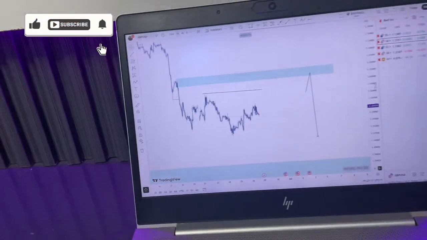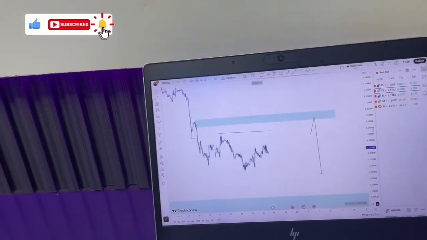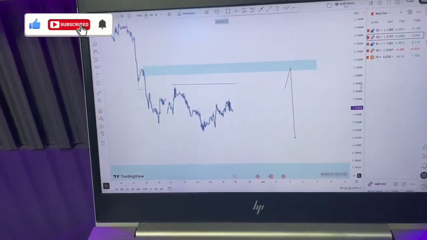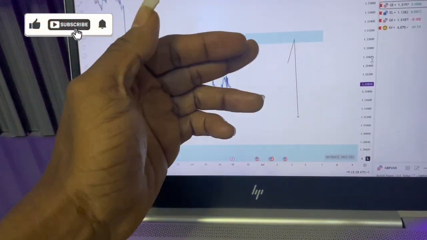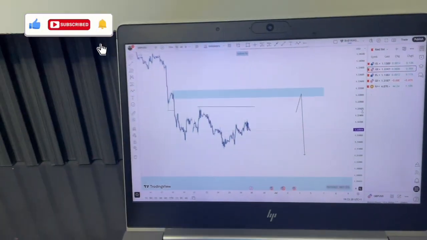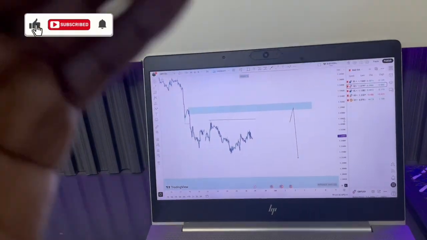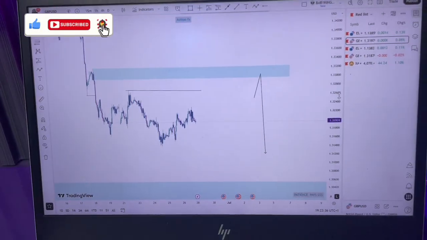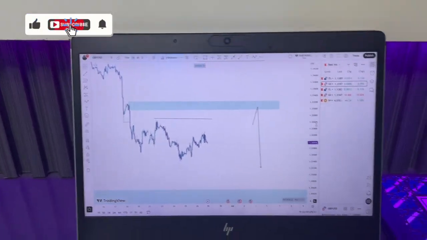Make sure you stay tuned, because I'm going to record the trades and show you step by step the trades I'm going to be taking in this particular week, before price gets to this zone, or if price gets to this zone, whatever opportunity I can find and record, I will do that for you. Not really much, and make sure you trade well.